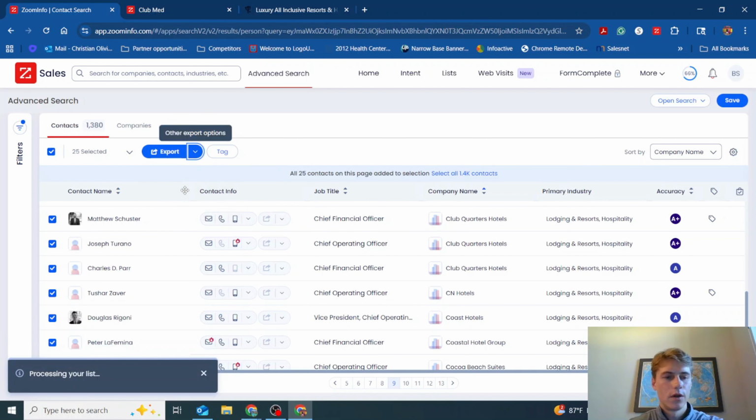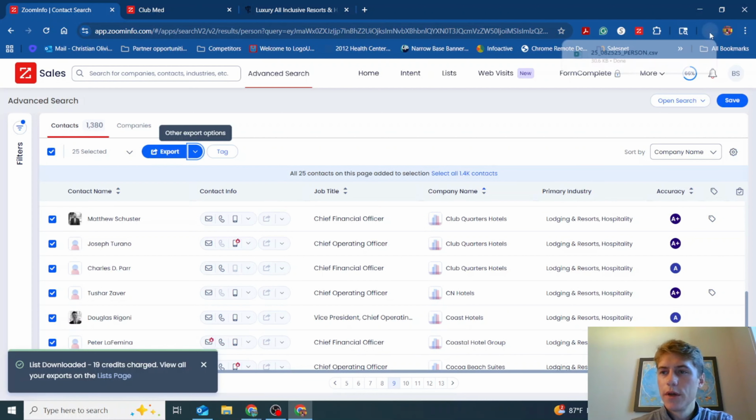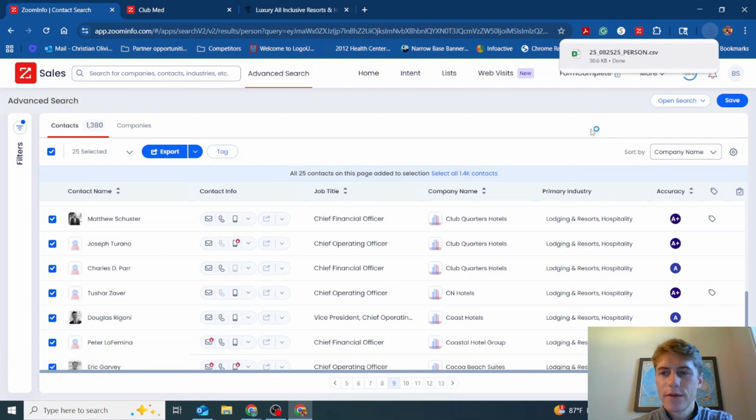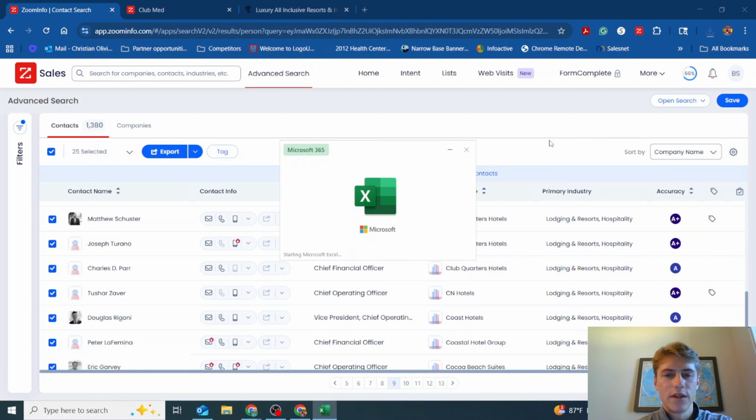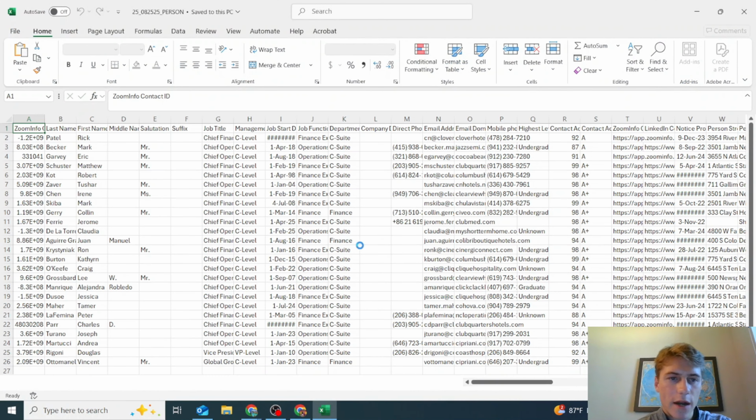Excel is going to spit out a CSV, maybe an XLSX. Okay, so yeah, CSV. I'll edit the list because I have certain columns that are pretty defined and set up that I do every single time.